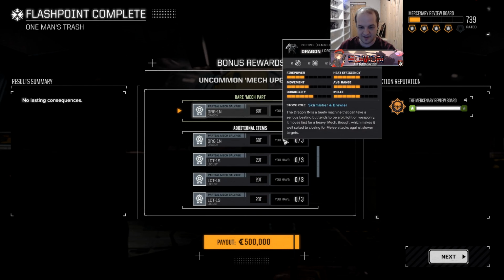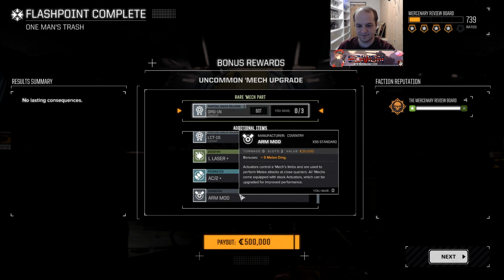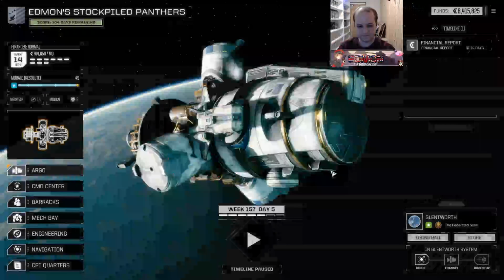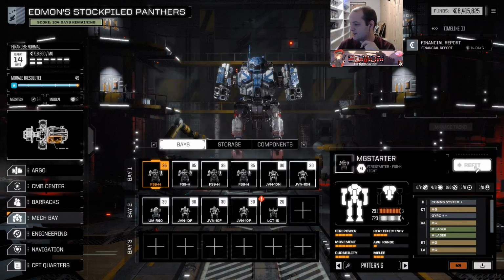A dragon piece. Another dragon piece. An entire Locust 1S. Whoop, whoop, whoop. Jesus, 4 missile hard points. I know a few mediums and heavies that would be jealous. And an AC2. And an arm mod that doesn't weigh anything. Sweet. That mech you asked for is cleared for fighting. Right, let's go and get ready for next time, which will definitely be the next piece of the heavy metal puzzle.